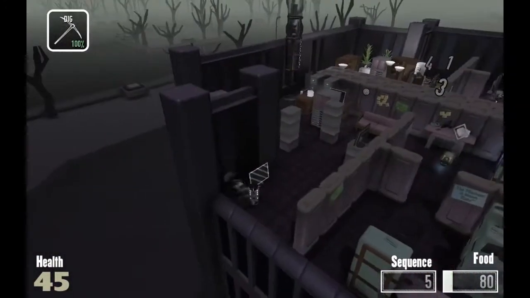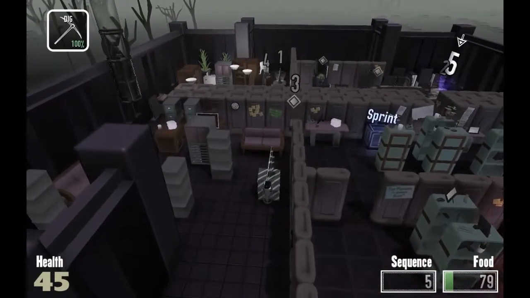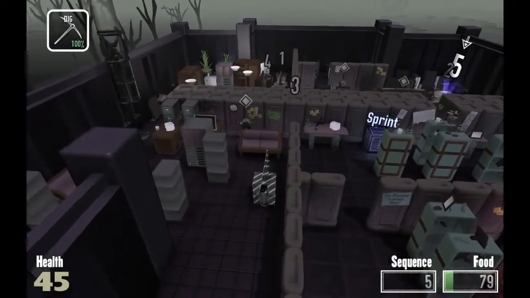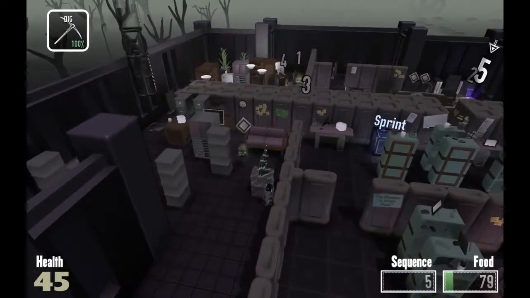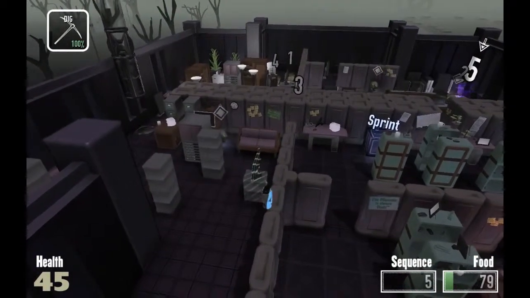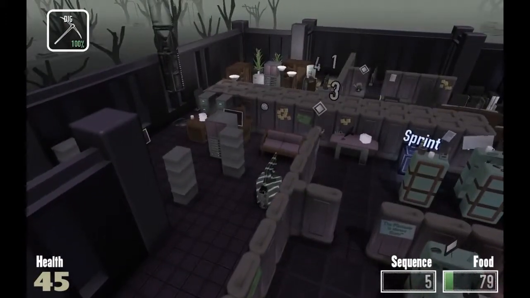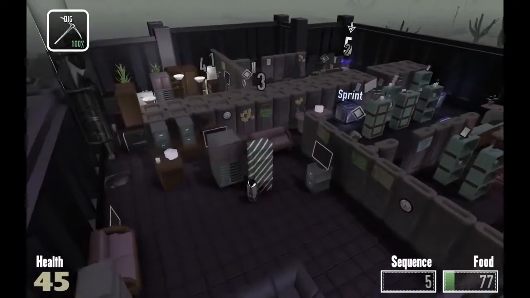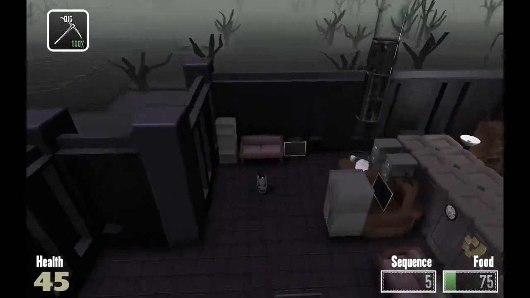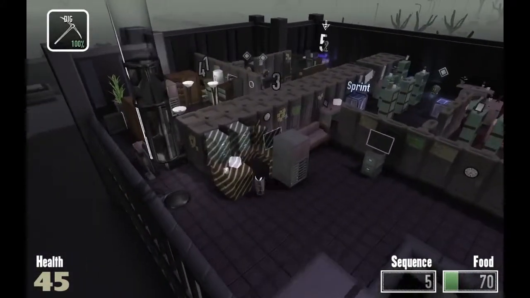Sentry doesn't go over here quite yet. There he is. He's coming this way. Gotta watch out. Oh jeez. That was close. Alright, gotta relax. We can do this. Oof. Okay. Let's grab this stuff while we've got time. Gotta fill up our food meter.